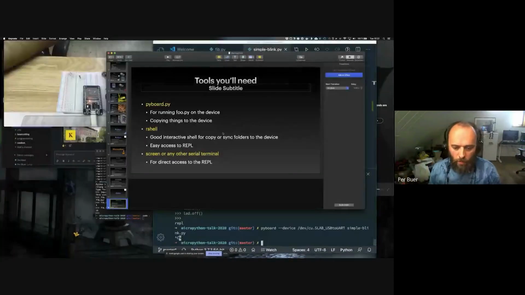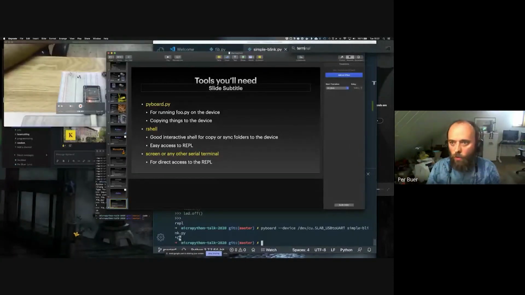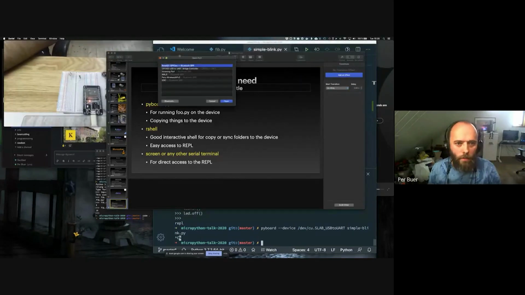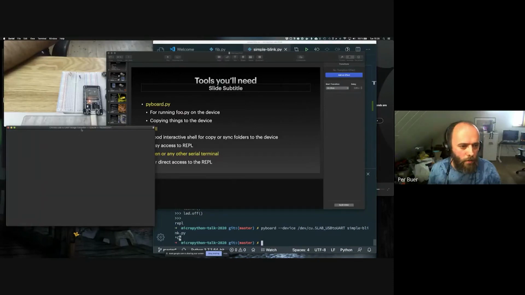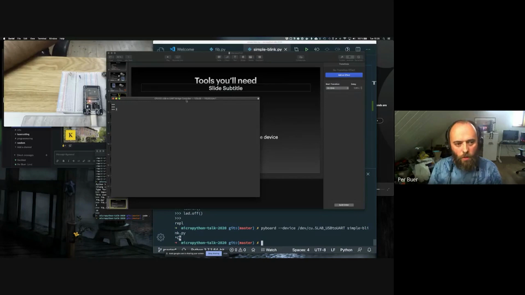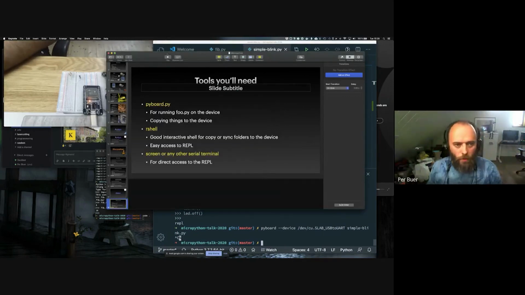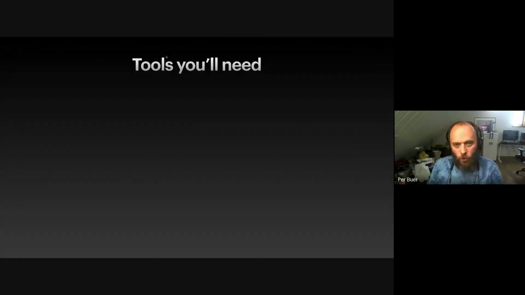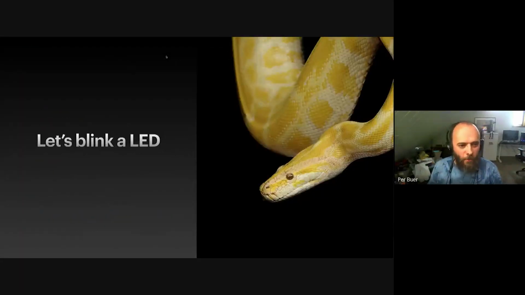I think I have one of those here as well. Serial, I think. Yeah, this thing. This is a serial terminal program. So you can use anything. So that also showcases the rather lax security.